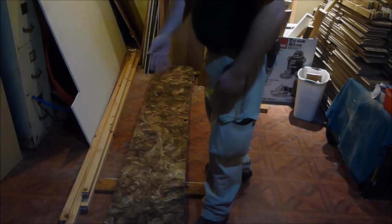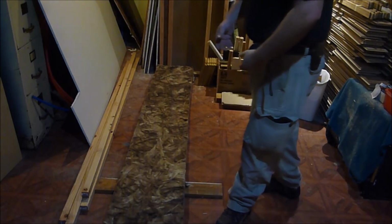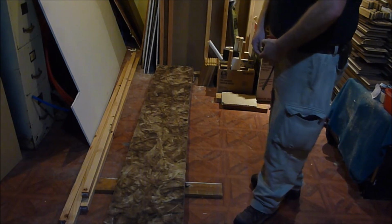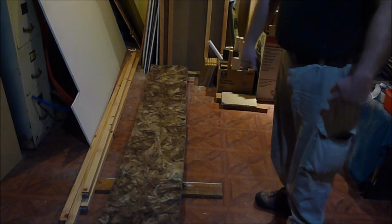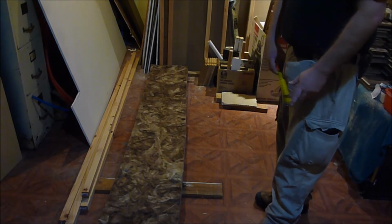That's another thing, when you cut your insulation, you want the batting up towards you, and the backing piece down, laying down. You always want to cut it that way. You never want to cut it where you're cutting on this part here. It's just so much easier, believe me, take my word for it. I actually did this for a living for quite a while. In fact, I actually ran crews doing insulation.